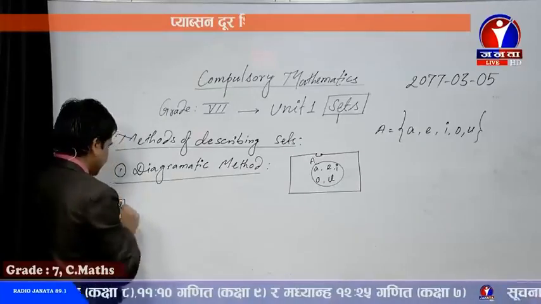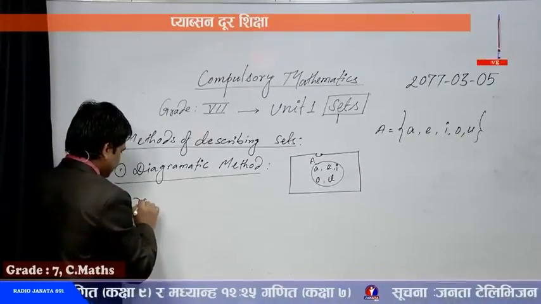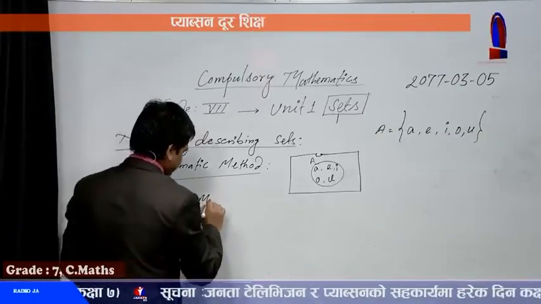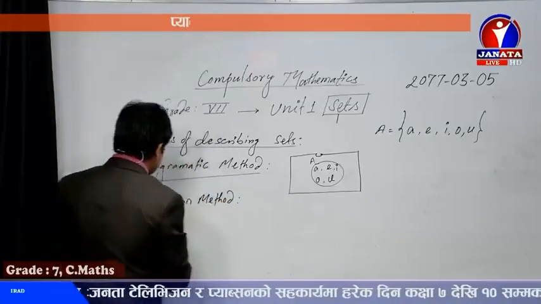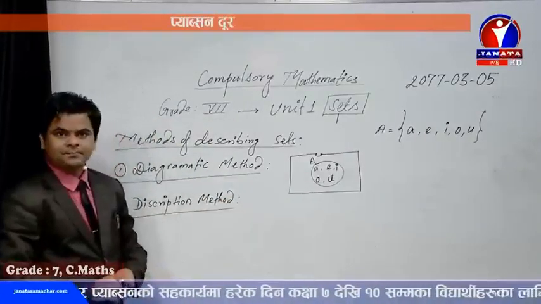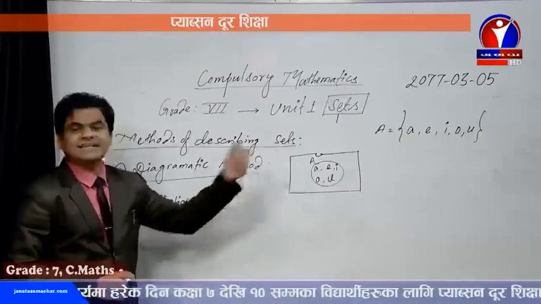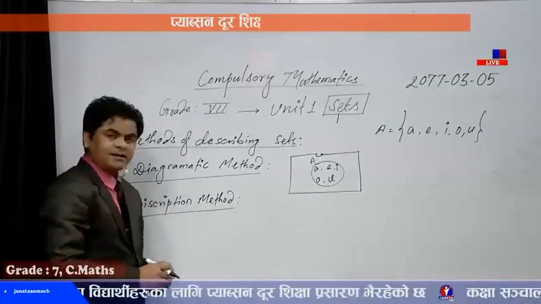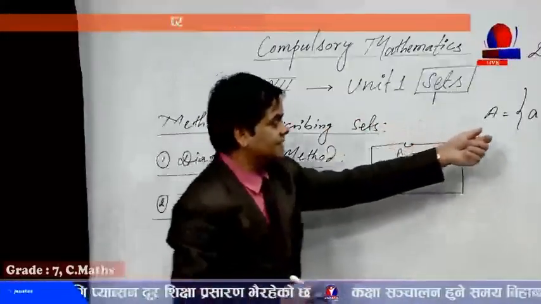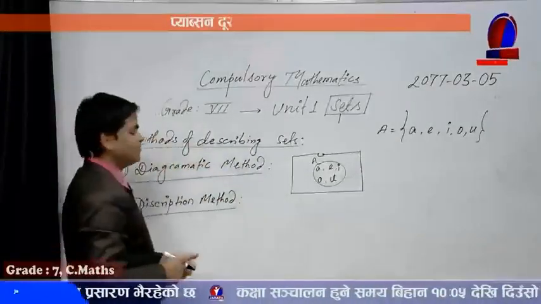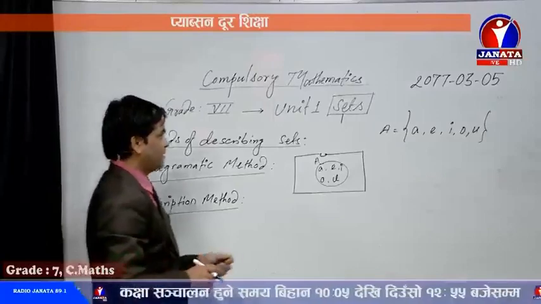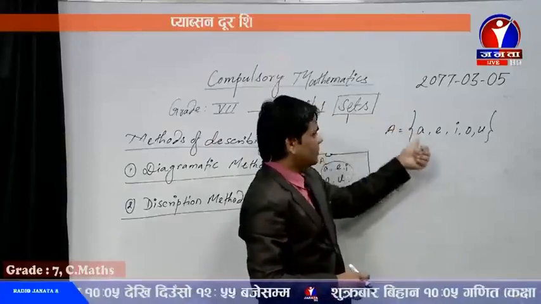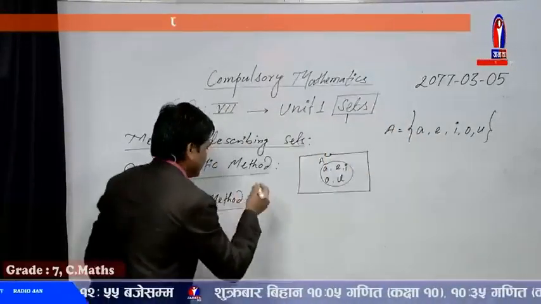Another one is, dear student, descriptive method, or description method. As for this, dear student, we describe that set in word form or language form. So if you write the same set of information by using the description method, then what will you do? Of course, they belong to the vowel sounds of the English alphabet. So what do you have to write?